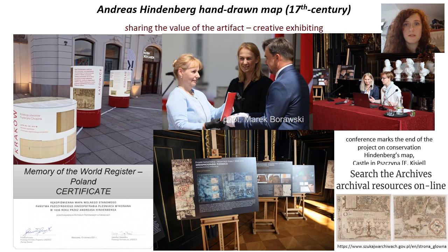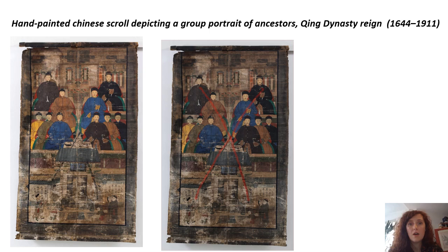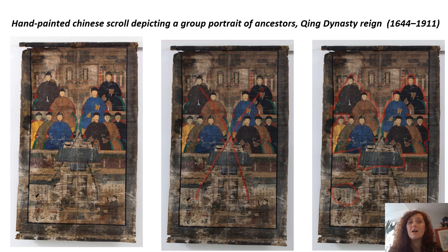Another example is a Chinese scroll. It was a challenge to plan and carry out the conservation and restoration of the painting due to its complexity in terms of meaning, chronology and technology. The object was created in a few stages, between which it was severely damaged. At first only the background and architectural composition was created; then the scroll was withdrawn from use, potentially due to its poor condition. The third stage included numerous repairs and painting the ancestor figure directly on the original painting layer, as we can see in the photograph.